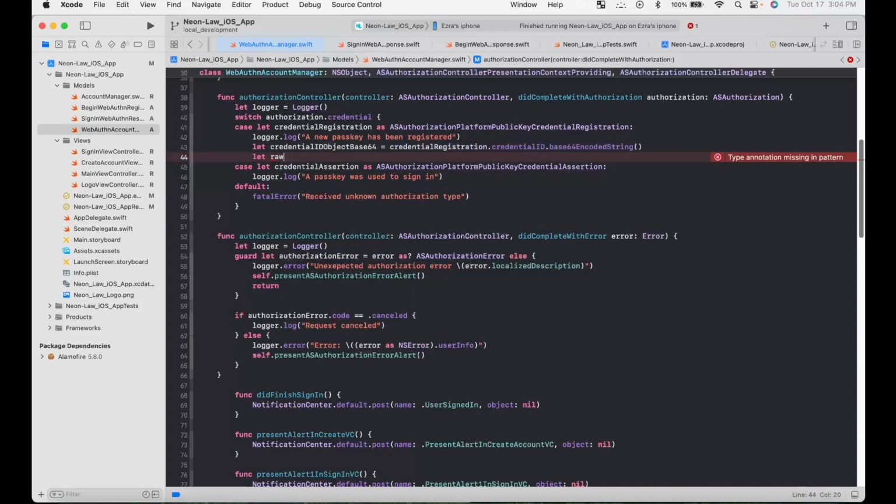So we'll do rawIDObject, and then we'll just paste that since it's the same thing.